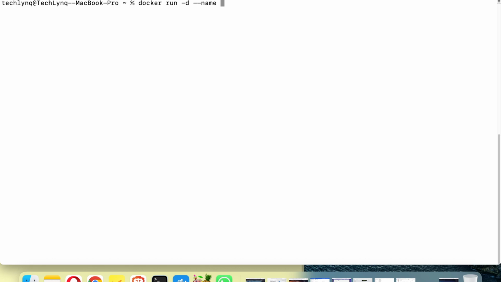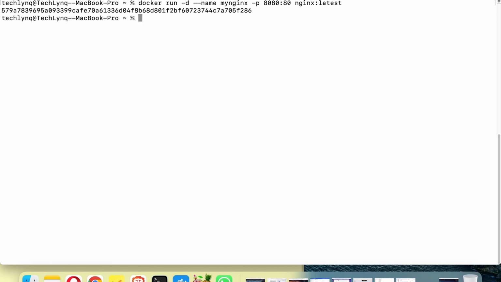I'm going to name it my Nginx, and we're going to map it. So this is a different way of creating a container. Let me map port 80, and the image we are going to create our container off of is Nginx. Let's see what happens.